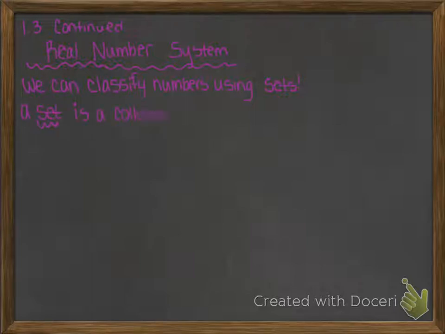And first thing, what is a set? A set is a collection of objects. So maybe if you were to look in your silverware drawer, you would have a collection of objects. You may have spoons, forks, knives, maybe some other things. That could be considered a set. It doesn't have to be numbers, just a collection of objects. But of course in math we're going to use, for algebra purposes, a lot of numbers for our sets.